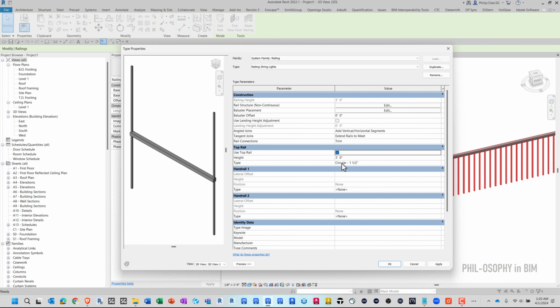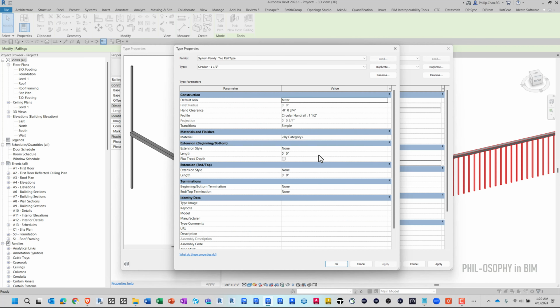So within the top rail setting, you can go into that top rail setting. The reason I'm not using top rail is there is not a possible way for me to use the support family. I'm going to talk more in detail about what a support family is in Revit or in railing. You can see that right now, in all the settings here, there's not a setting for me to choose a support family.